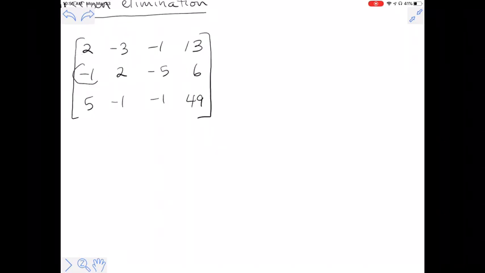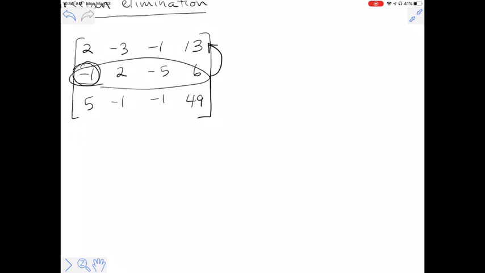One thing I noticed is there's already a 1 right here. And if you recall, one of the elementary row operations that you can do is you can swap an entire row. So I can take this whole row and move it up here, and then take this middle row and move it down here. It's called swapping rows. And by swapping that row, that's going to put this 1 up there, and then I can just multiply it by -1 to turn it positive. So I'm actually going to do that.